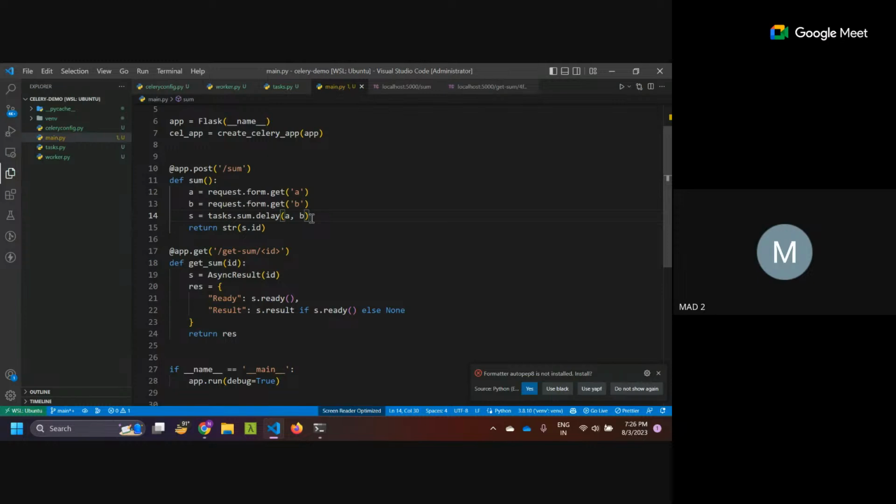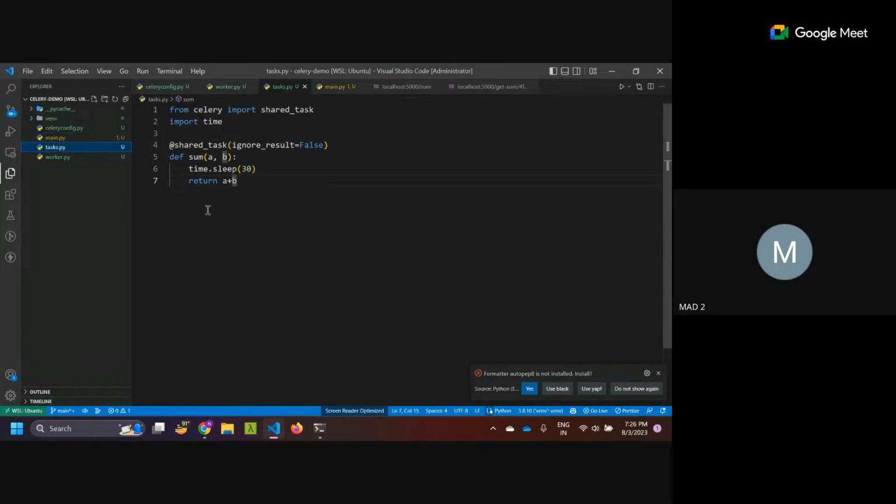So it triggered a task, and then the Celery system is running that task, and here we are receiving that task. So if you want to save something in the database, you can define that inside this task. So let's say you want to save the sum of a plus b inside the database. You can write your logic here. I'll show you how you can do that.